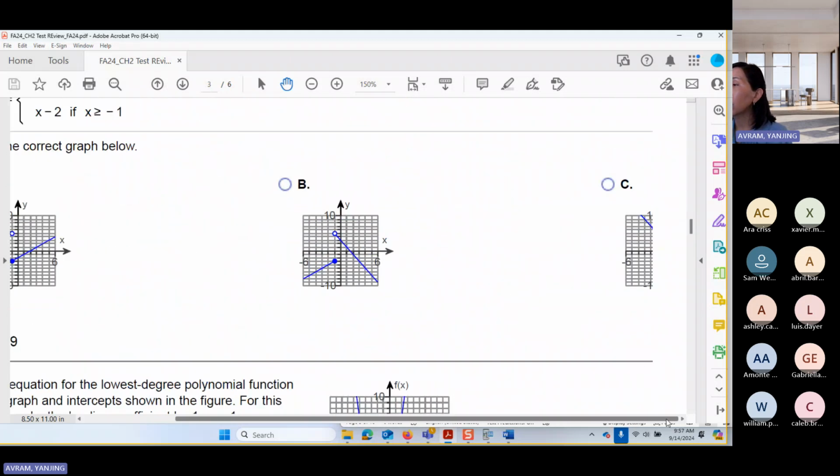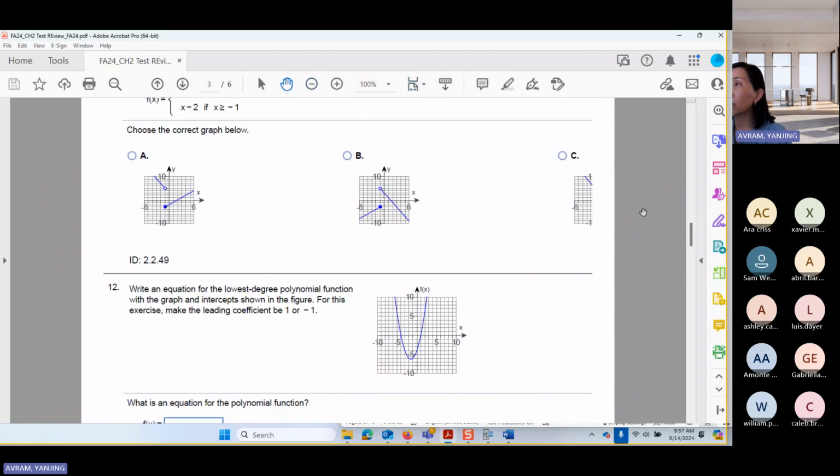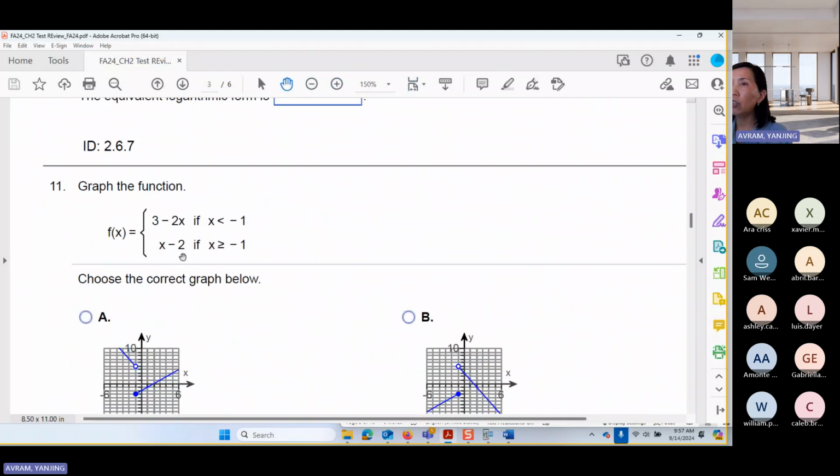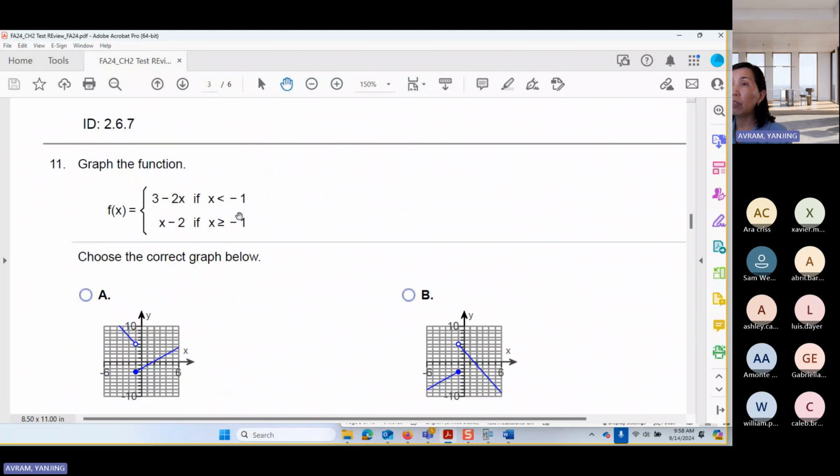I couldn't copy all the A, B, C, D choices here, so it missed some of them. But we can graph on our own. Once you can graph on your own, you can choose the correct answer. It is called a piecewise because your x has a limited value. For the first piece, x should be less than -1, but there is no equal sign. The second one does have an equal sign. These are all straight lines, so it's not different from graphing the whole thing. You just have to limit the x value.